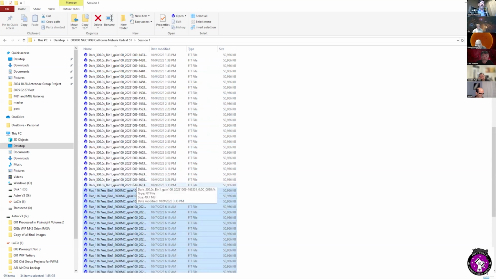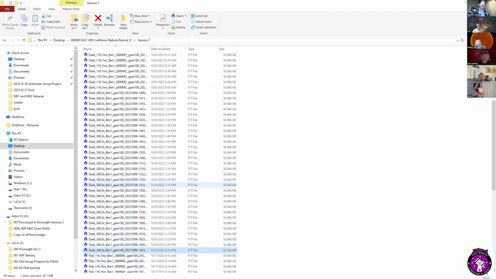And then I've got dark files, which, depending on your camera, you might not need, because typically dark calibration frames are needed for the purpose of removing amp glow. Some cameras have amp glow and some do not. I'm going to make no assumptions on the kind of cameras people are going to be using, so I'm going to include this as if you might have some amp glow in your camera.